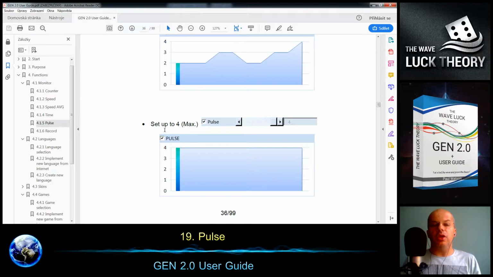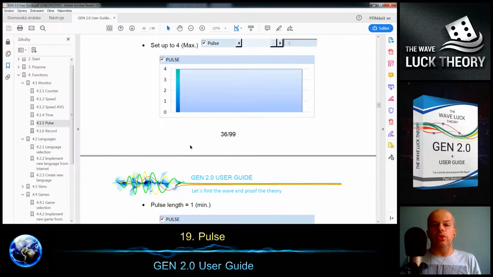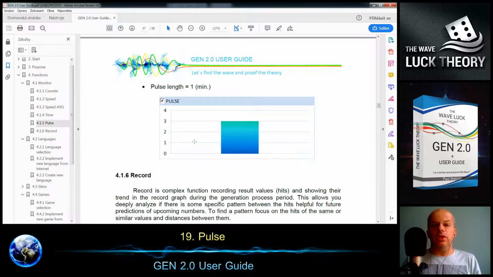Here the maximum value is in our case number 4, but it doesn't make sense because then it will be only a straight line and we will not see any pulse. Finally, we can have the pulse length minimum 1, and it means there will not be any history and no trace behind the pulse, so we see just the pulse only.